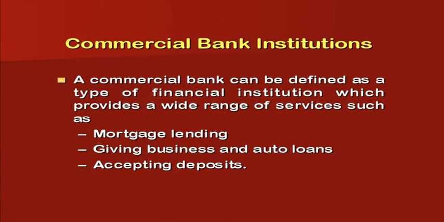Let us first study the commercial bank institutions. A commercial bank can be defined as a type of financial institution which provides a wide range of services such as mortgage lending, giving business and auto loans and accepting deposits. So, what are banking institutions? They are simple financial institutions which basically form the pulse of the economy, that is without them most of the economy would not be able to function in a defined way. They streamline the economic activities of deposits and savings and give credit to the customers. They offer loans. They source out funds from the government or from other big investors and try to manage the circulation of money in such a way that where there is a gap, the funds are pumped in.